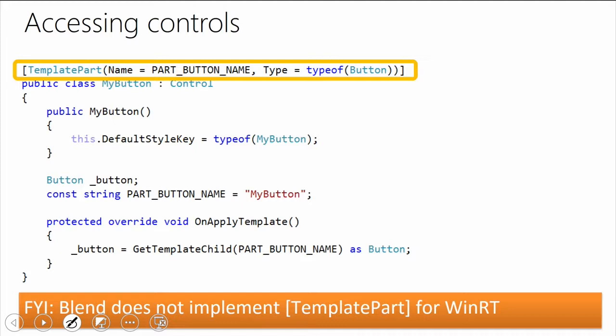What's great about that is Blend then looks at that and ensures that when somebody tries to restyle or retemplate a control, they do it correctly. And it's worth knowing that at least in WinRT, template part really is ignored. It still works fine, doesn't break anything, but you're not adding functionality to your control by adding the template part attribute anymore. Maybe someday it will be, but it's not today. And so if you're wondering why this isn't making a difference, it's because it's not used. Yeah, that's right. But it's important that we keep it there because template control developers are accustomed to that. You don't want to wreck their ship, right?